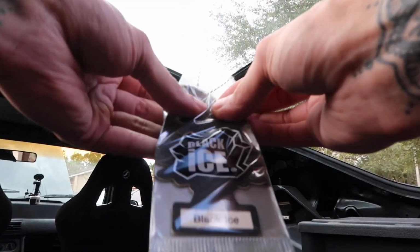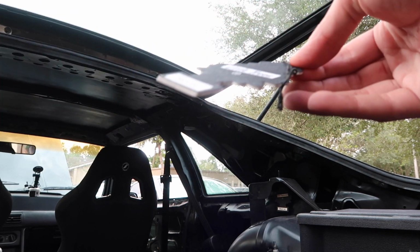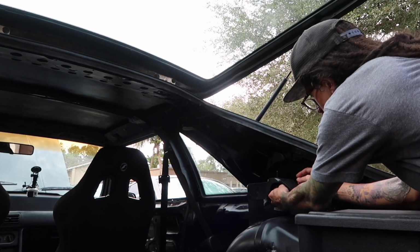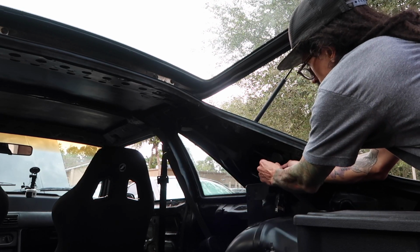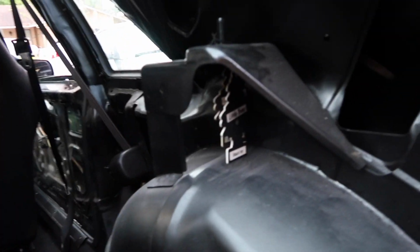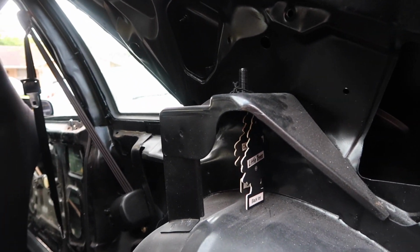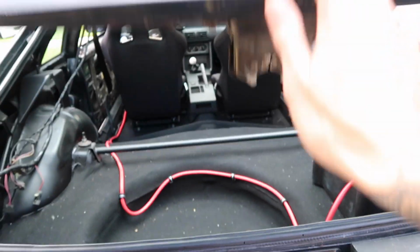Before we fire her up, it'd only be right if we put a freshie in there. All right, got our air freshener. That's where I hold them, in the old rear seat belt mount. It's lit, so we're good to go now. Let's get it.